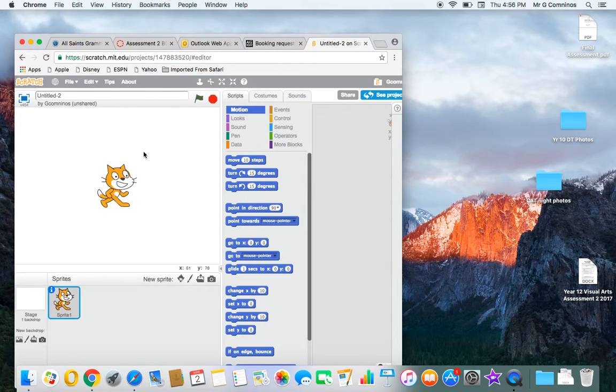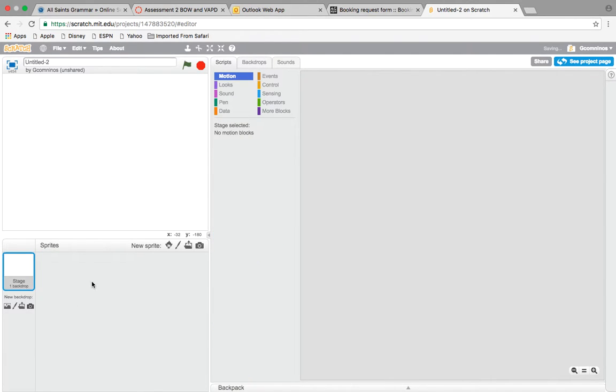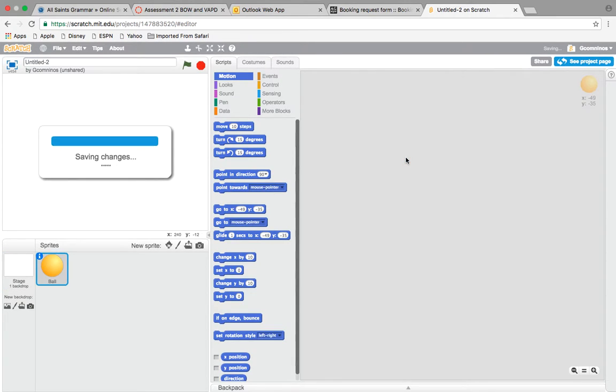So what we're going to do is click on Scratchy here. I'd say that we could bounce Scratchy around, but we're going to try and find a ball to do this rather than Scratchy, so we're going to delete Scratchy. Off he goes. We're going to find a new sprite. We're going to choose from the library, and obviously we're going to pick ourselves a ball. So let's pick this one here, just for argument's sake. So we have a ball here to bounce now.